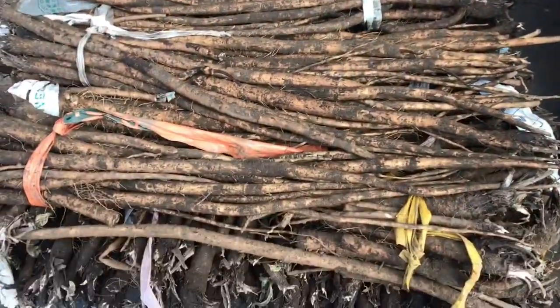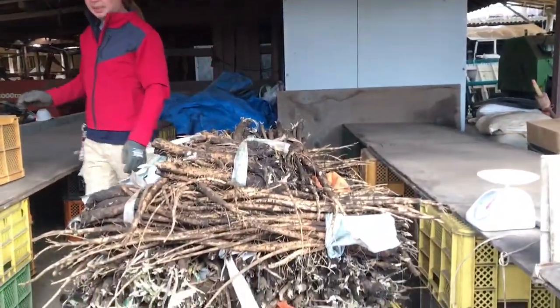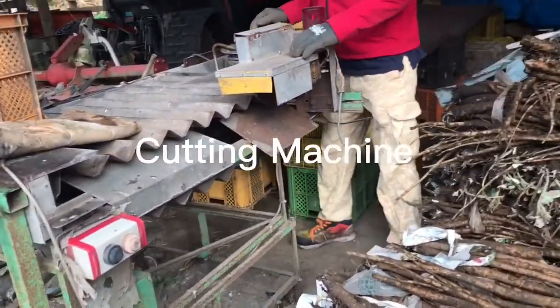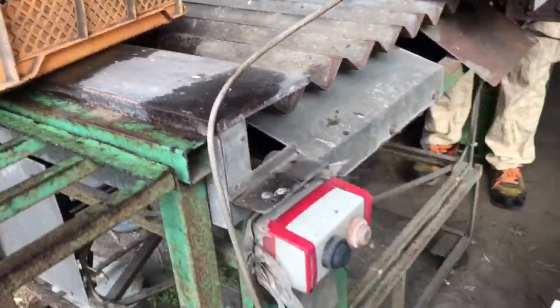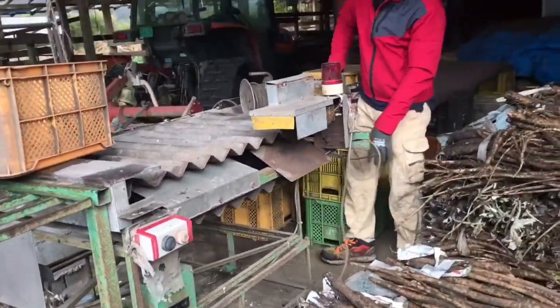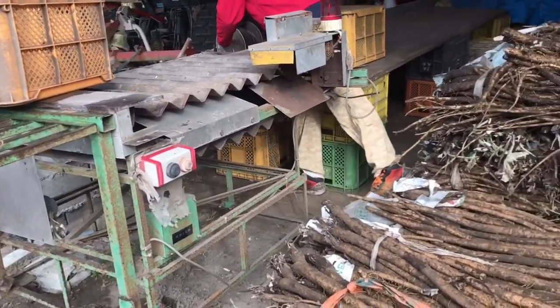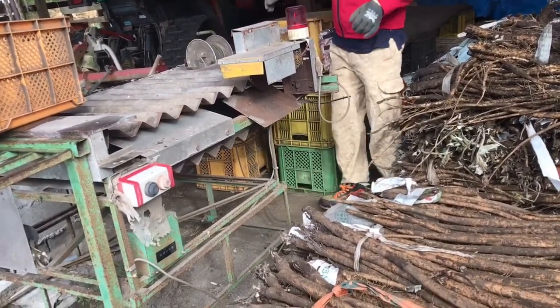Ito yung kinuha natin kahapon. Sort natin. So this is the machine that we're going to use. Ito to. Mastic. Matagal kami hindi nag-gubo. So ito, try uli.